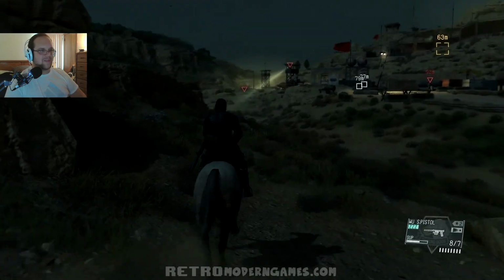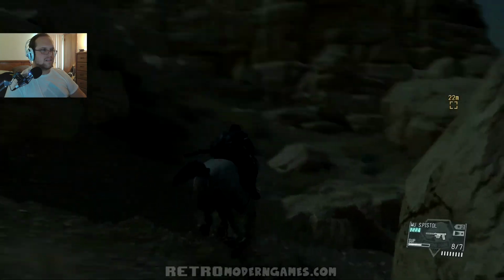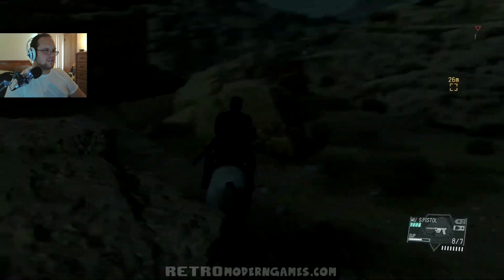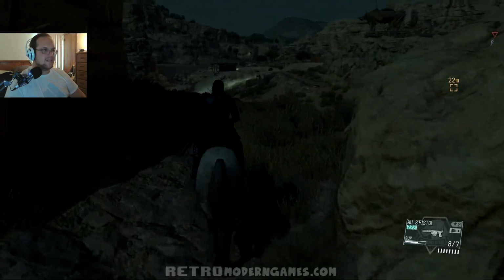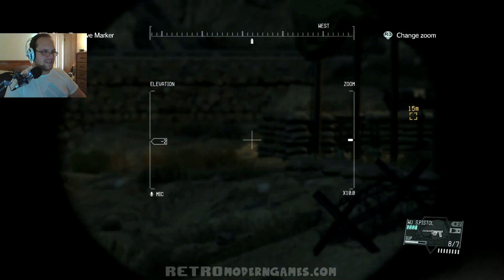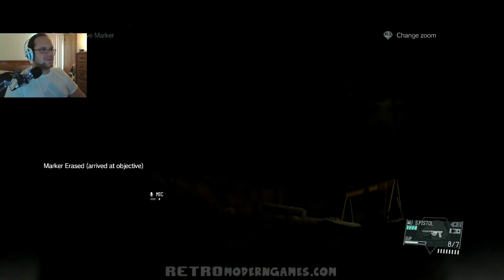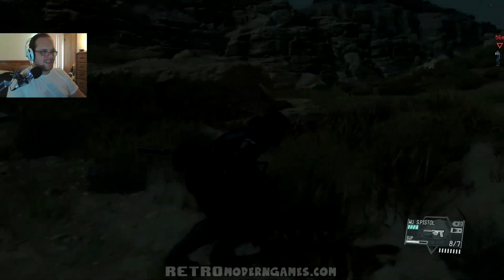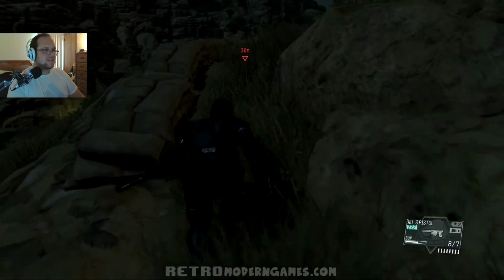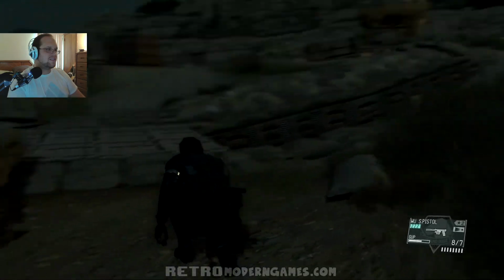I kind of want to get up in these mountains to get there, but I don't see a way to do that. Alright, I guess I'll go around this way. Analysis complete. And we'll get this guy on the searchlight. I don't see anyone else there. It's always the people I don't see who mess me up, though. Like, I'll go after this guy and there'll be someone right behind him that I didn't see. I think I'm okay.